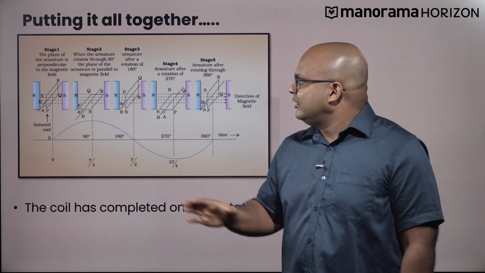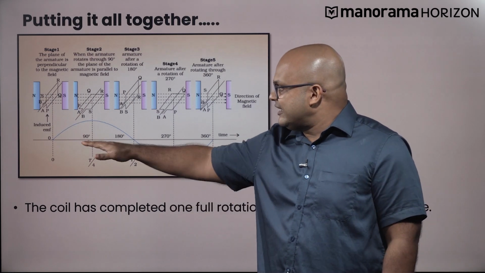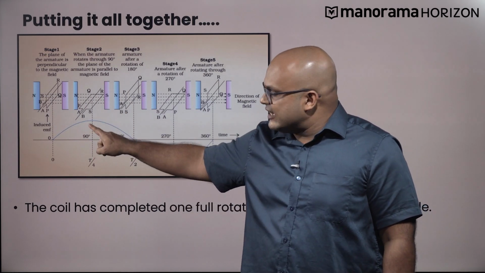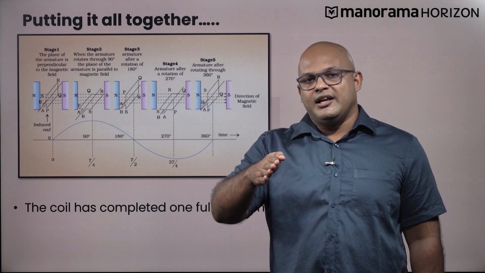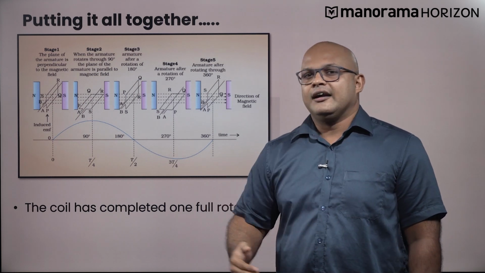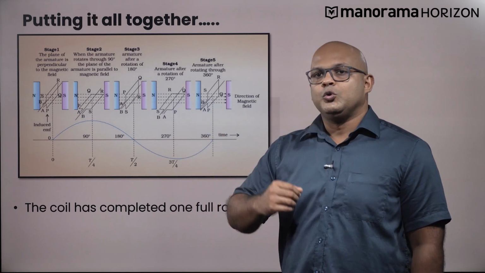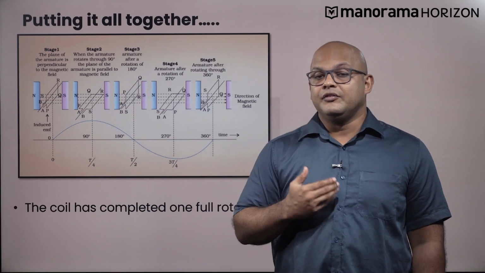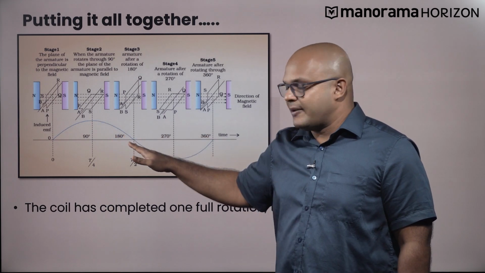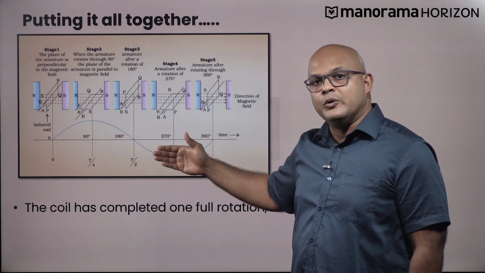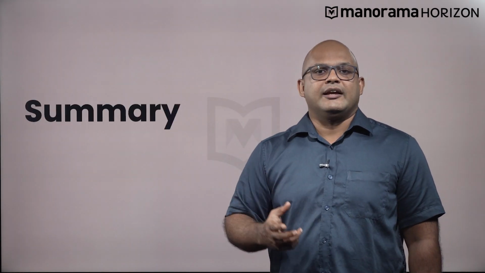So putting it all together, we can see how different orientations of the coil correspond to different EMFs inside the system. We can see that the EMF reaches its peak value for theta equal to 90 degrees. That is when the coil has rotated through 1/4 of the rotation, and it increases in the negative direction to a negative maximum value at theta equal to 270 degrees. So we see that for a given rotation of the coil, the output voltage is increasing to a max positive value, going back to 0 and then going to a max negative value and increasing back to 0. This is what we call alternation. So let's summarize what we have learned so far.